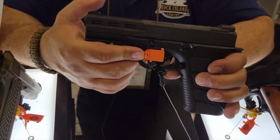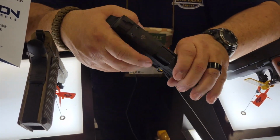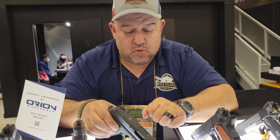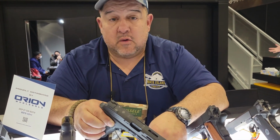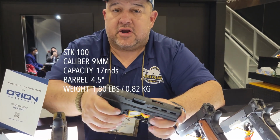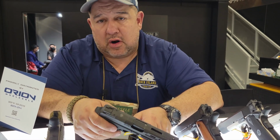And what's the weight on that? It's a little heavier than what you'd expect, maybe by about a half a pound. The actual is somewhere in 2.5 to 3 pounds. I don't have the exact spec on it, but it is on the website. You'll get it in ounces on there if you want. But it is a little bit heavier than your average, like say Glock 17, because of the frame. But not much more, not much more.